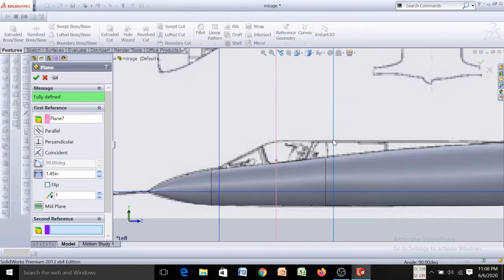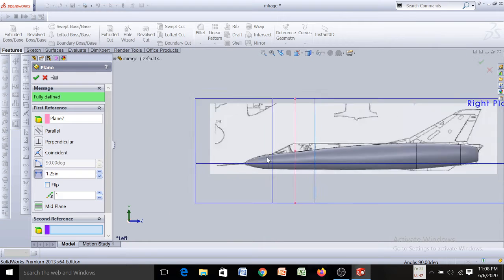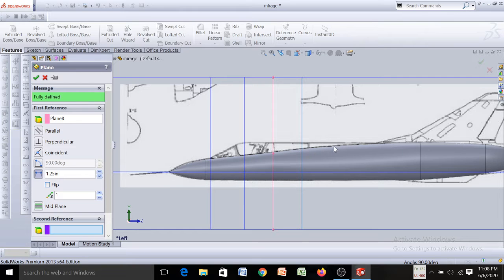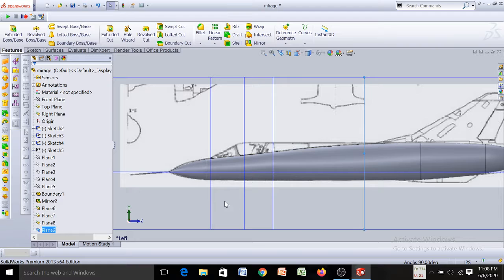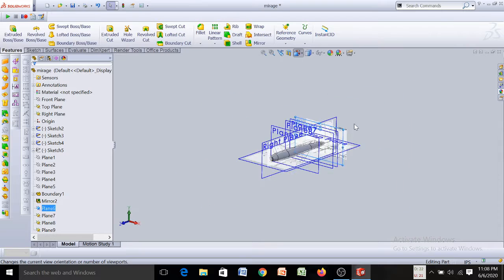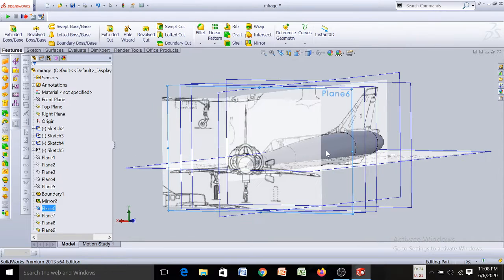Reference geometry again. You might want to just finish this right here because this seems better, as your cockpit can be from here to here, and this is just an extension. Reference geometry plane. Now you will finish this. So take it as far as you can. You just want to mesh these together, so I'm gonna take it right here. Done. Now for the first plane, I will prefer that option right there.